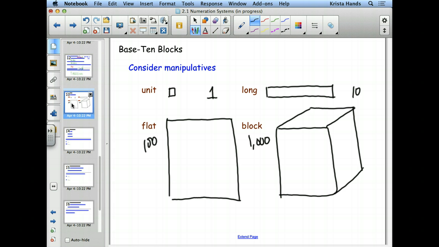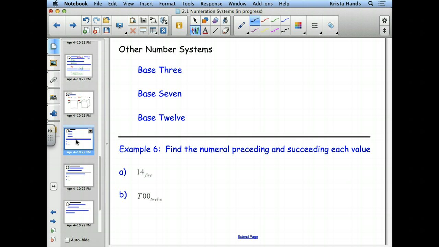And you could do the same thing with the third dimension, or 3-dimensional shape down here. You'd add another dimension and you get 3 times 3 times 3, which is 27. So we're going to take a look at that idea and talk about other number systems. Let me first talk to you in general about other number systems.